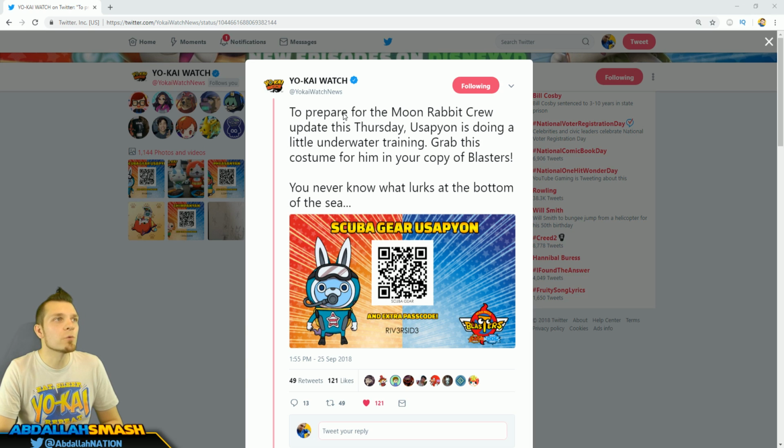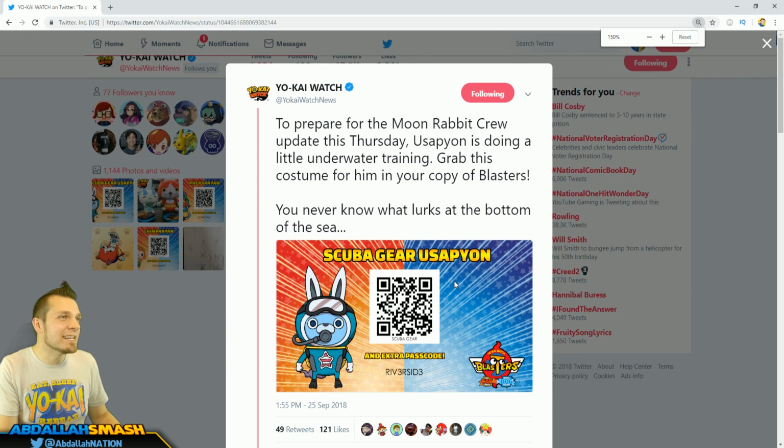To prepare for the Moon Rabbit Crew update this Thursday, Usapyon is doing a little underwater training. Grab this costume for him in your copy of Blasters. You never know what lurks at the bottom of the sea. Dun dun dun. Could there be Yokai Watch 3 at the bottom of the sea? I don't know. Here we go.